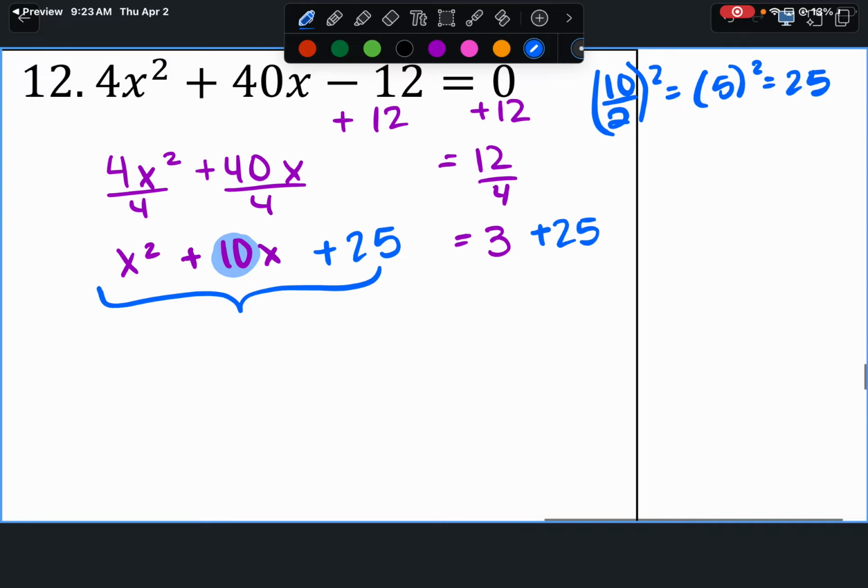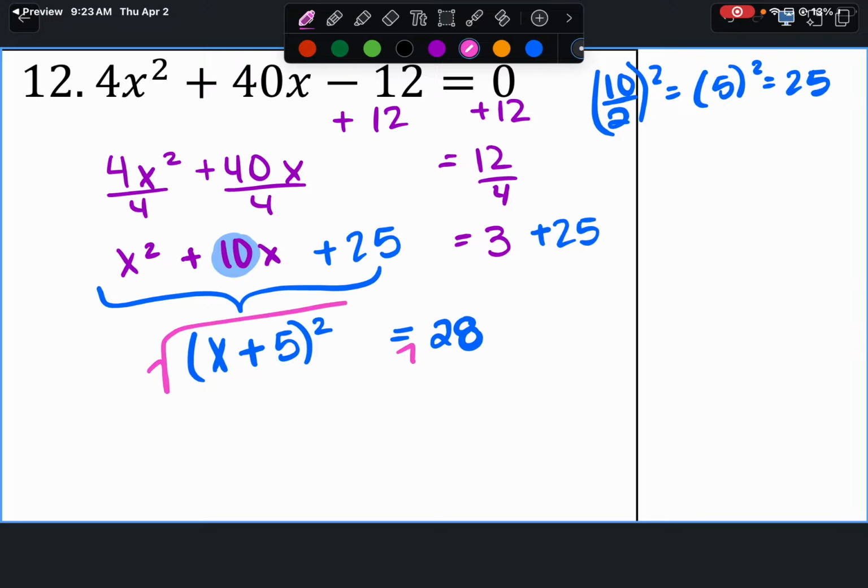For 15, what should I do first for 15? So we get 2x squared plus 8x equals negative 13. Now what do I do? Now, we get x squared plus 4x equals, can I divide negative 13 by 2? No. Okay, we're just going to leave that as a fraction, just like that. Not worry about it.